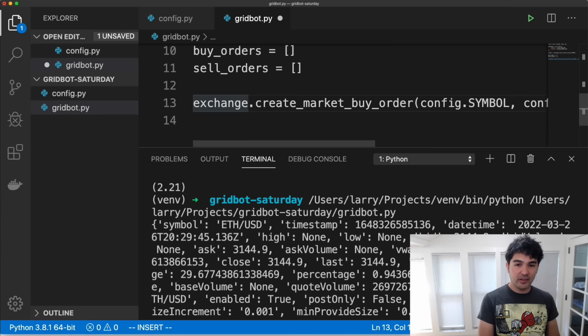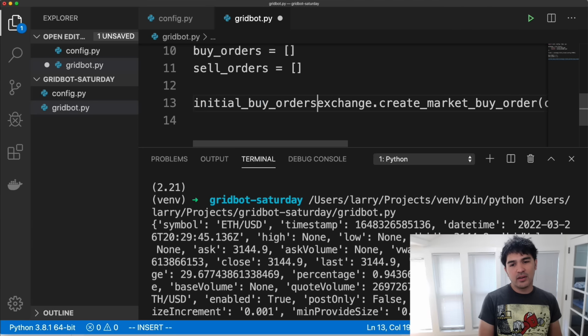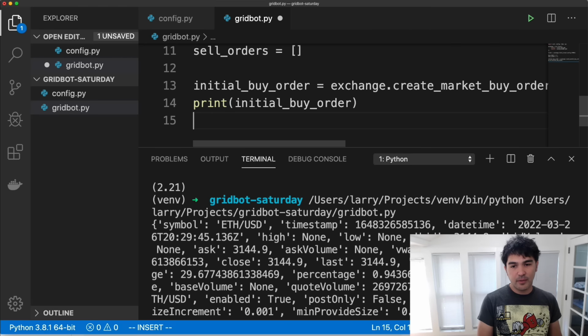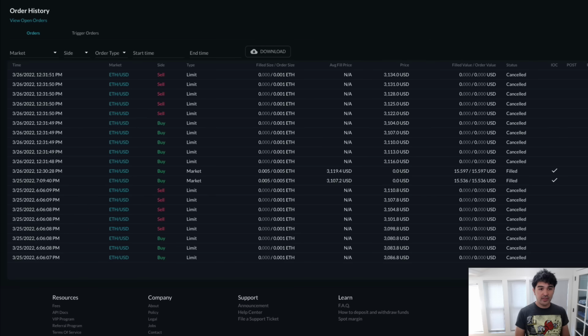And then I'll just call this initial_buy_order just so you can see what the order response looks like. And I'll print this out. So I'll do print initial_buy_order just like that. And let's go ahead and run this and let's look at our order history. So I'm going to go to my order history here and I just want to show you that this executes.